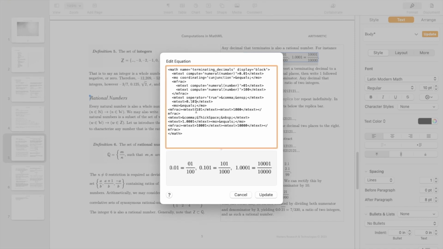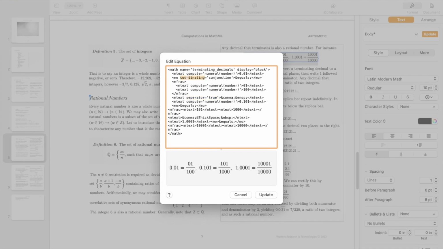Let's get rid of that 2. Let's add our attributive annotation. Compute numeral as number. And now we can just finish this up, can't we?